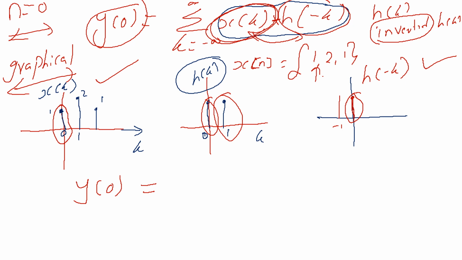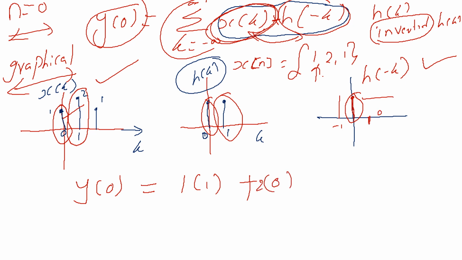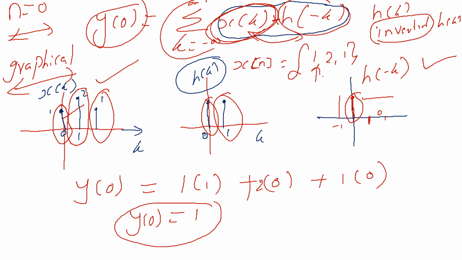അപ്പോൾ ഇത് സമ്മേഷൻ ആണല്ലേ, we are going to sum it up, right? So y of 0ൽ we are multiplying this one as well as this one, that is nothing but 1 into 1, right? Plus this one 2 into, ഇവിടെ ഏതെങ്കിലും പോയിന്റ് ഉണ്ടോ? ഇല്ല, 0 ആണ്. അപ്പോൾ 2 into 0, പ്ലസ് തേർഡ് പോയിന്റിൽ x ൽ ഇരിക്കുന്നത് 1 ആണ്, ഇവിടെ ഇരിക്കുന്നത് again 0 ആണ്. So 0. So y of 0 is equal to 1, right?